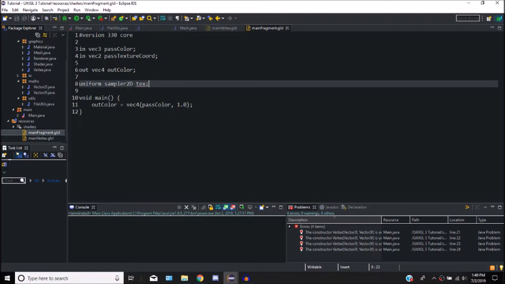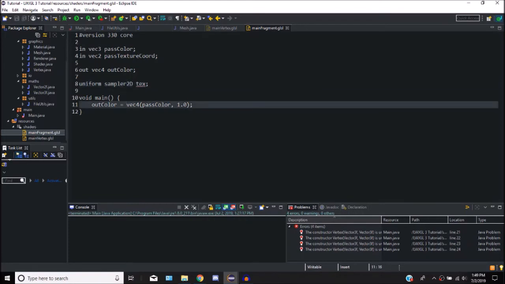But yeah, so now that we have that, it actually knows where the image is and how to use it. And so now we're going to actually get the color of the images using our texture coordinates. So say that we want the middle of the image, like the middle color, which is, I don't know, blue maybe. If we use 0.5 and 0.5, which is our texture coordinates, that means we can get the exact middle, and that will be our out color.